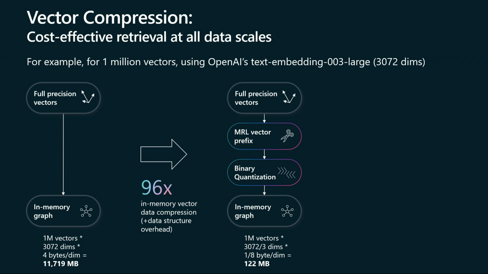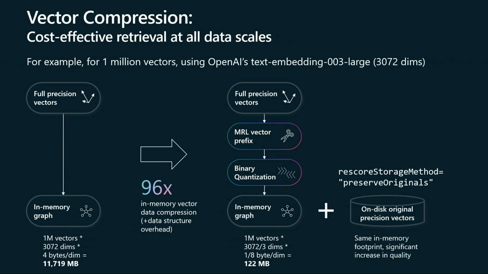The important thing is, for performance reasons, we want to keep a vector graph or some data structure in memory. But that doesn't mean that we can't stash the rest of the information somewhere else. So in AI Search, you can now tell us what you would prefer. You can say, I want the absolutely smallest thing. I don't want to use memory or disk or anything. And we will do that, and then we'll lose some of the precision. Or you can say, preserve full precision vectors on disk.